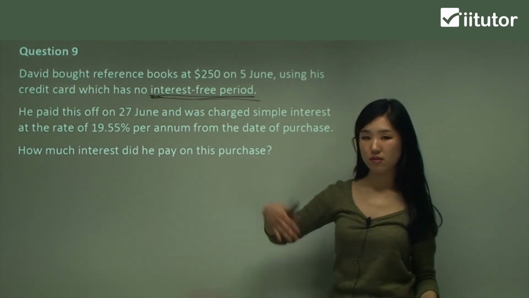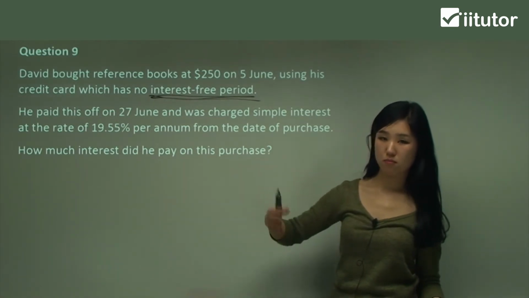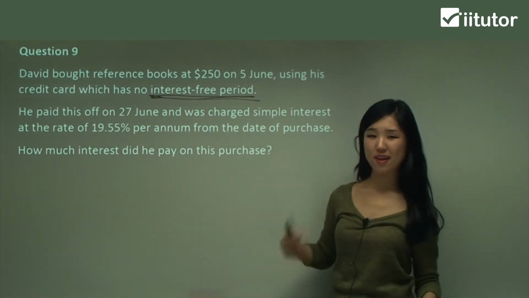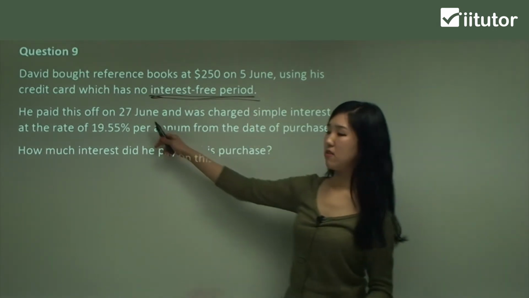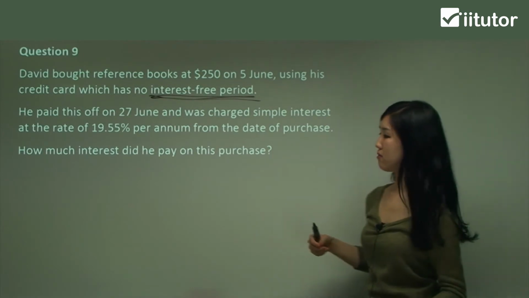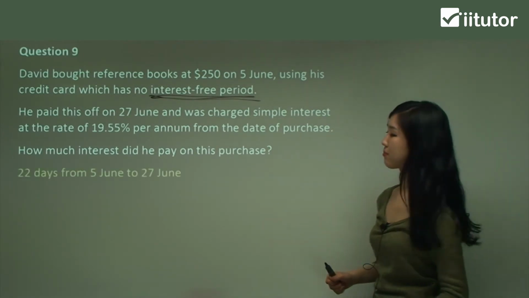But of course, if you exceed that period and you pay back later, interest is going to be charged from the end of that period. Okay, so that's the whole idea of the interest-free period. And that's why they give us some dates. That's going to be telling us when he's actually paying his debt. So let's have a look.